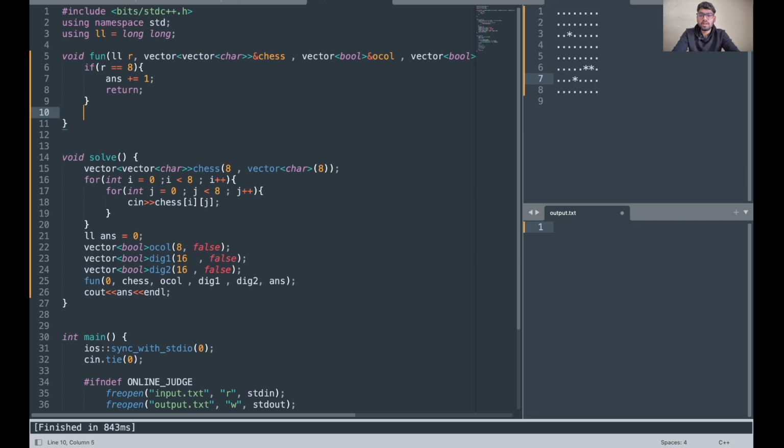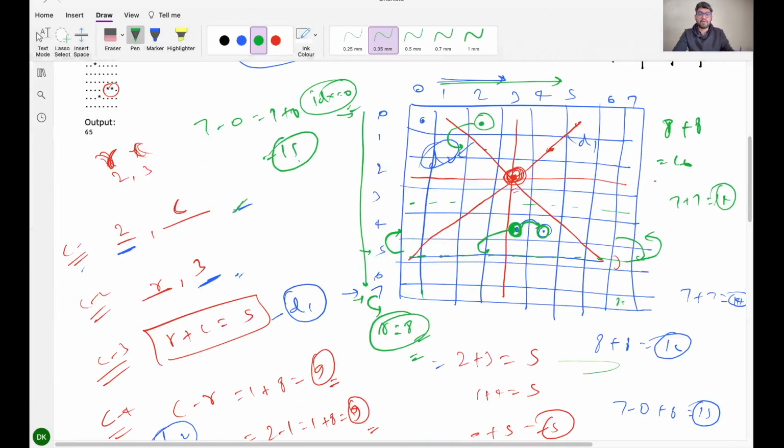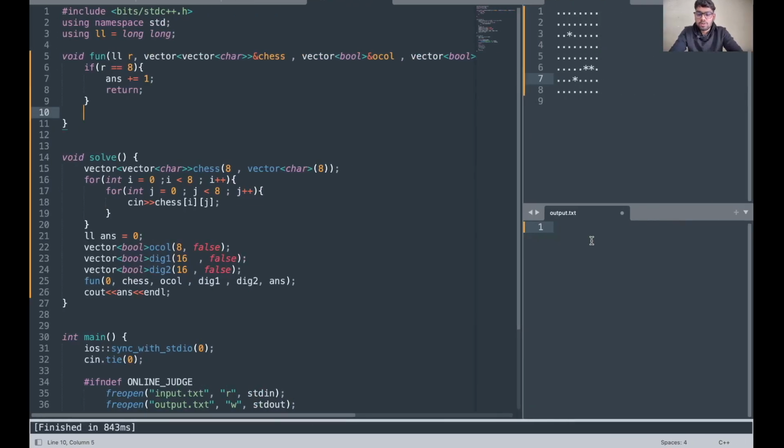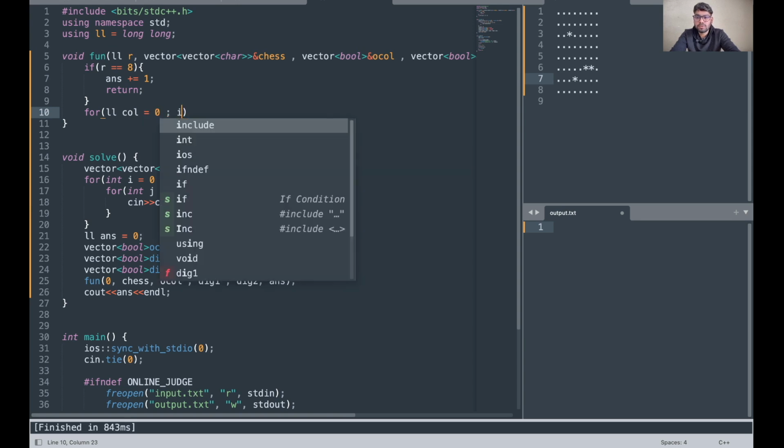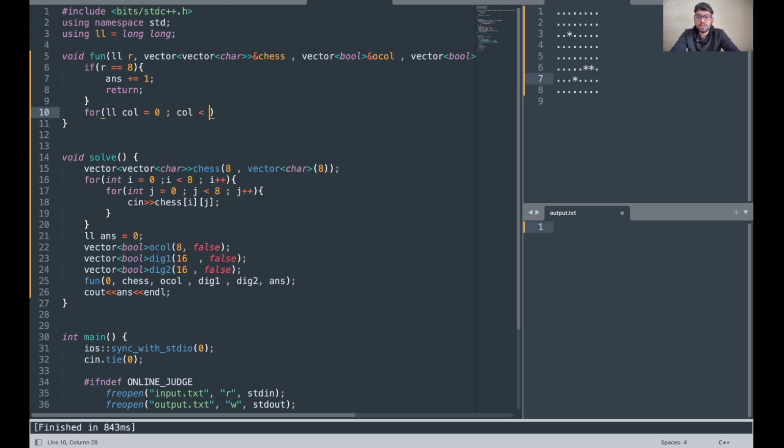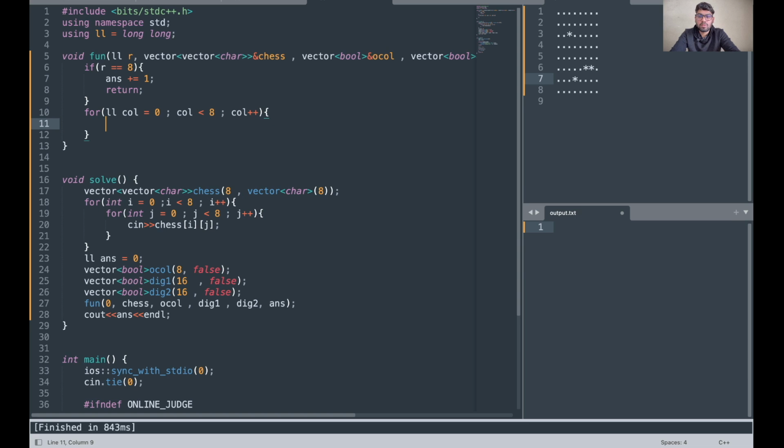And if not, then I just have to traverse from column 0 to column 1 until we find a particular place. Okay, so for this I initialize a column variable starting from 0, and column is less than 8 and column plus plus. Okay, and we just have to check all the conditions.